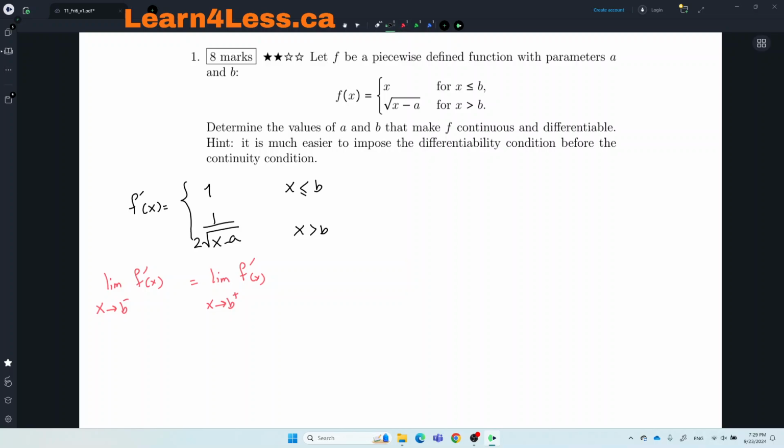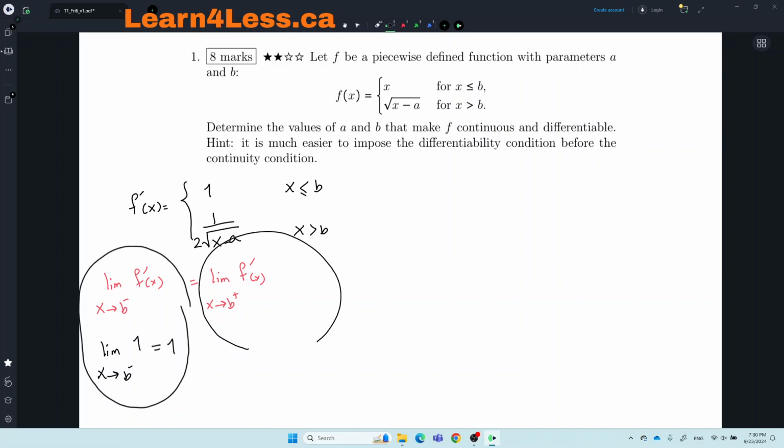So what is the left limit? Because we are taking the limit as x approaches b from the left side, we are dealing with numbers less than b, which basically are x less than or equal to b. So instead of that one, I can write the limit of basically 1 as x approaches b from the left, which has no variable here, so it's basically 1. So this is for this part.